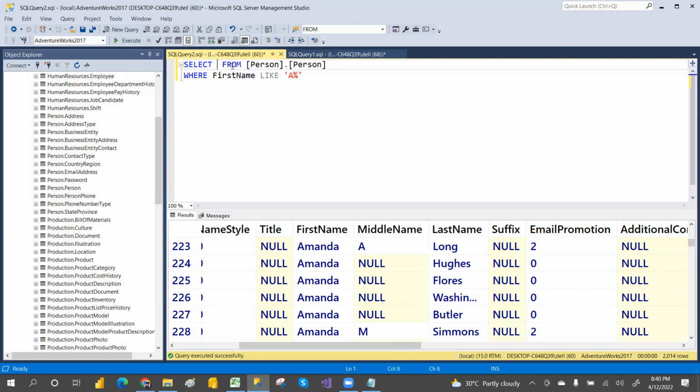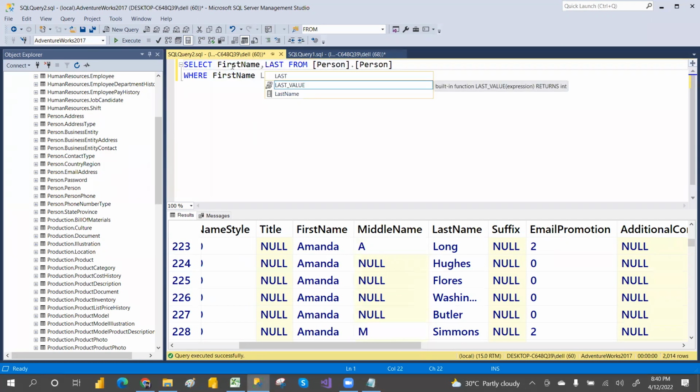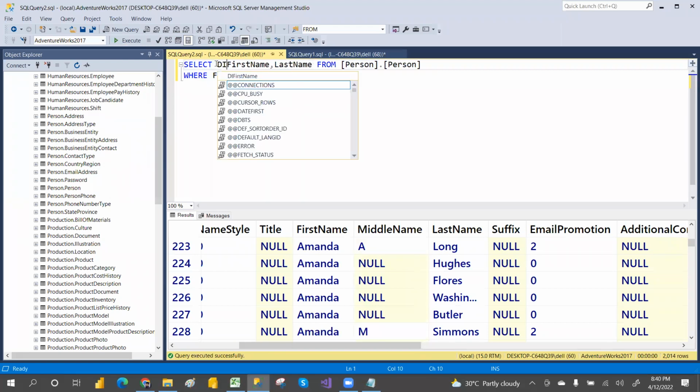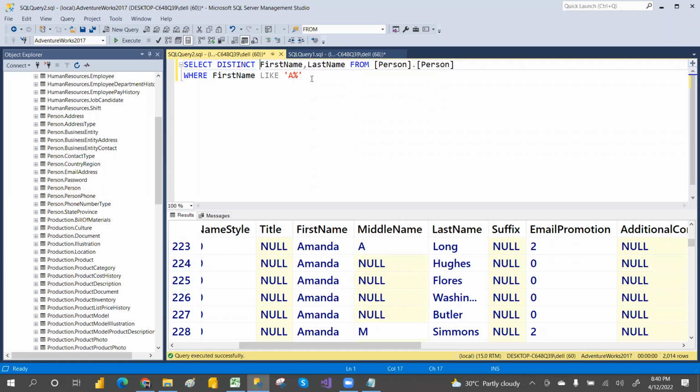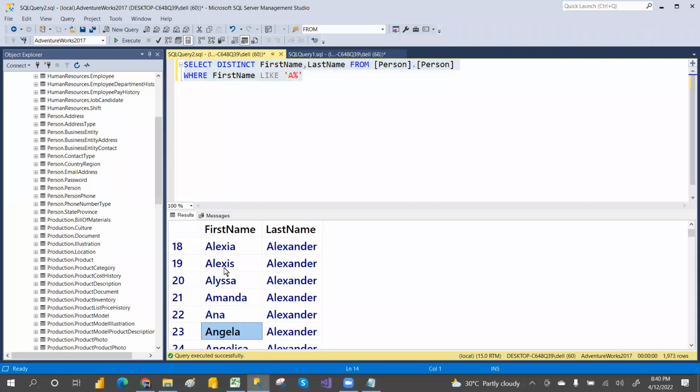If you want only a few columns, first name comma last name, and then distinct values, you can specify DISTINCT. Like that you can go with first name LIKE A, so always it will be A.